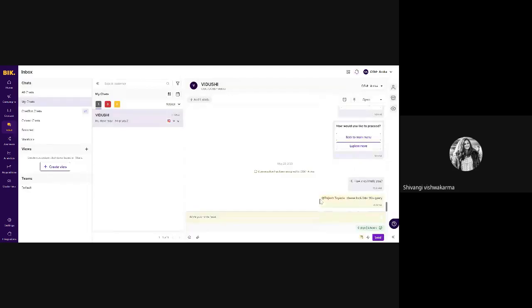So similarly, Rajesh will also get a notification that you have been tagged in a chat, and this is the message that is written. If he clicks on that notification, he will be redirected to that particular chat, which will open in his inbox, so he doesn't have to go and search for it as well. Got it. Yeah. And then we have a quick reply button.